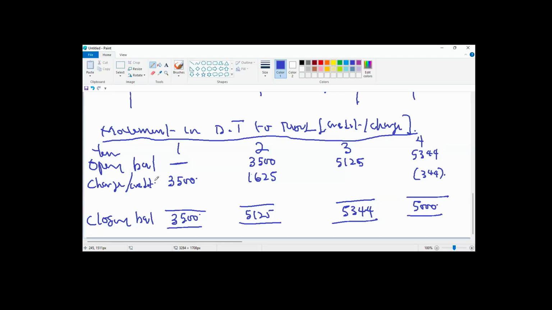Is it clear when you said charge, credit? Or should we go over it again? No, sir. If you look at the question, it was saying debit/credit charge. So when you wrote credit/charge, I wanted to know if that was a mistake. Okay, but is it clear? Yeah, it's clear.